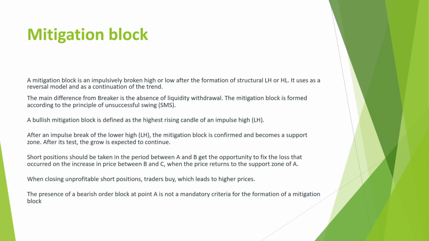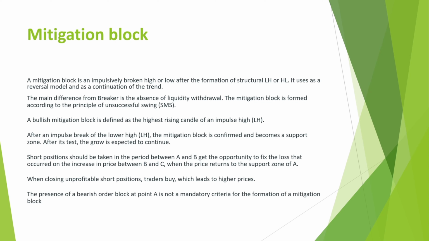Mitigation block. So the mitigation block, you use it for an uptrend. It will be a lot of information, but don't worry, I will show everything on a live chart, so you can understand how to identify it and use it. Many people forget about the mitigation block, but it's a very useful tool when you trade a trend. Especially it will be useful when crypto has a bull run.